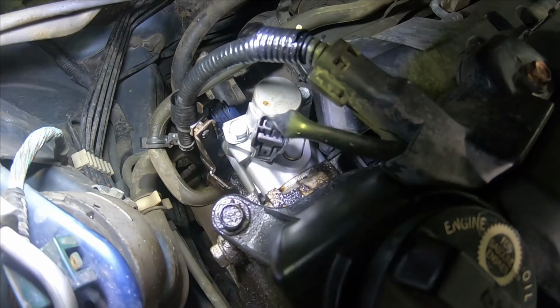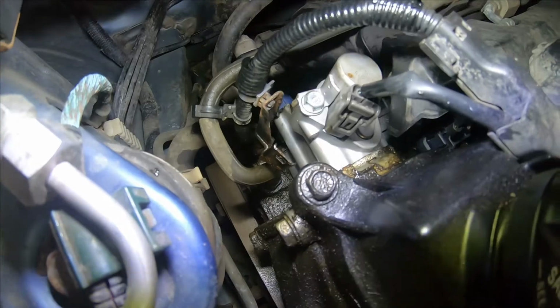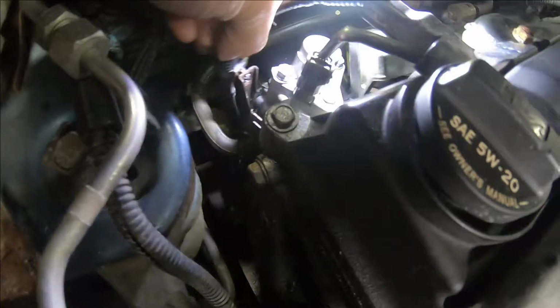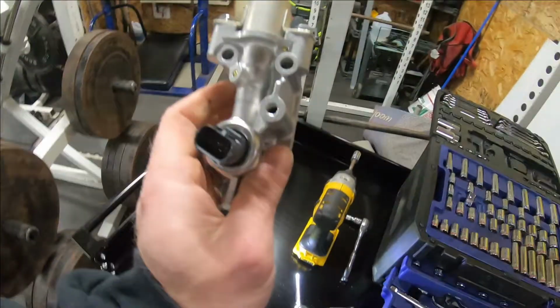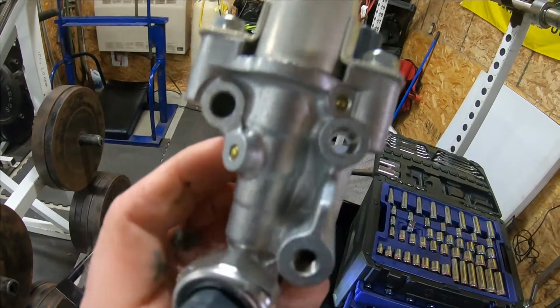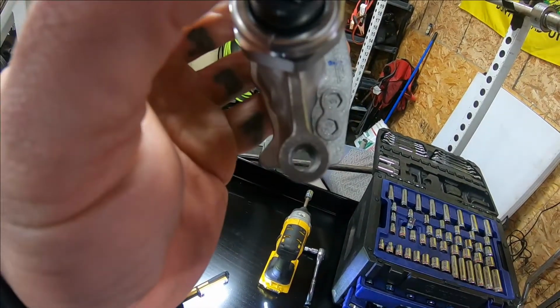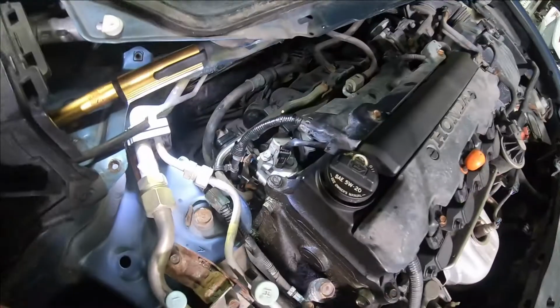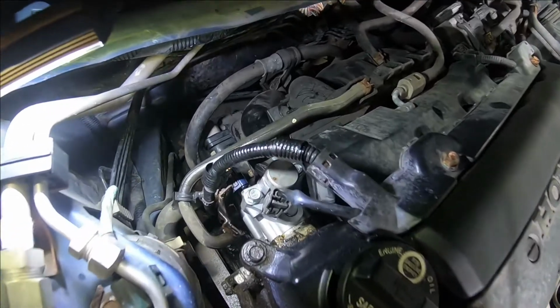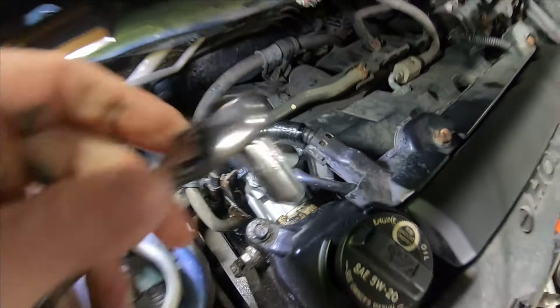Now, before you can take the bolts off, you have to take this bracket off right here. It's, I believe, 10 millimeter. So there's a bracket right here that bolts to the back of the valve. It goes right here, that hole. So you have two top holes. That's your bracket bolt. Then your bottom hole. So these three hold the valve on. This holds the bracket. So the three main bolts that hold the VTec valve on are 10 millimeter. Top two bolts are easy to get to. You don't need the extension.